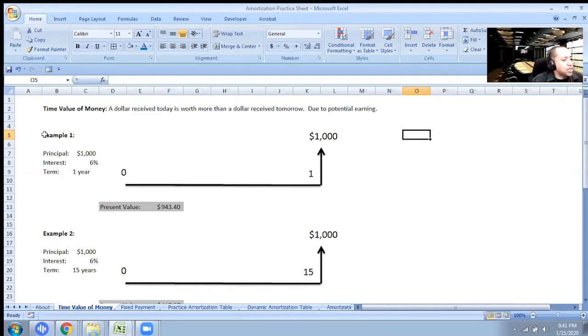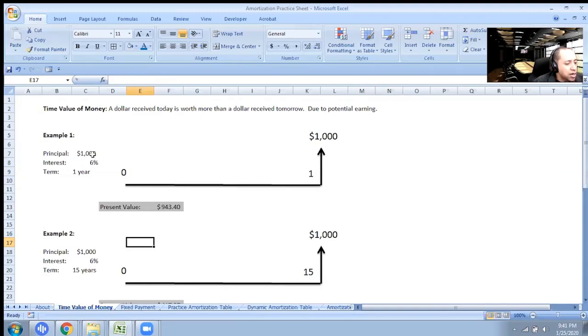So let's take a look at this example here. Let's say that we have a principal amount of $1,000 and you can earn 6% interest. We have a term of 1 year. So how much would that $1,000 be worth today if we were to receive it a year from now? The present value of that would be $943.